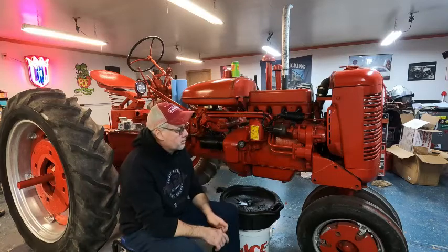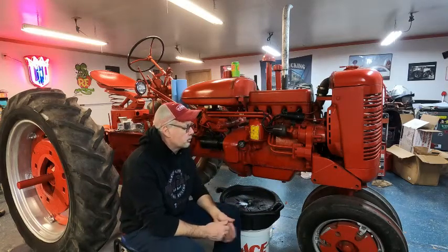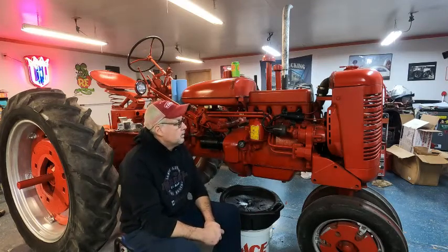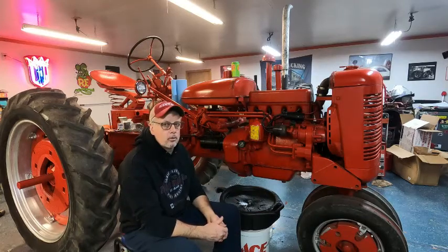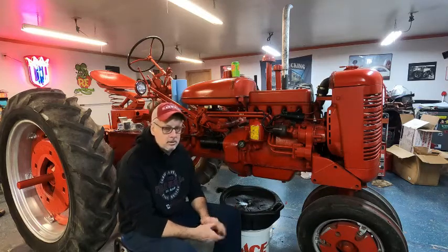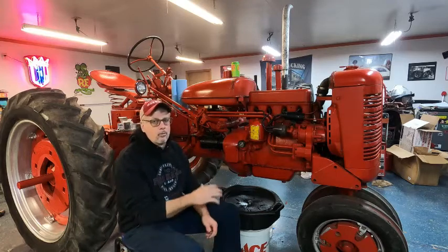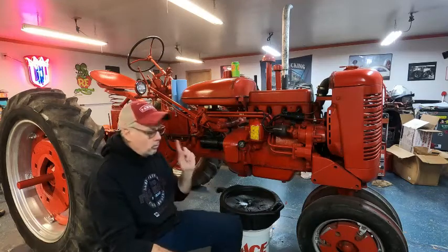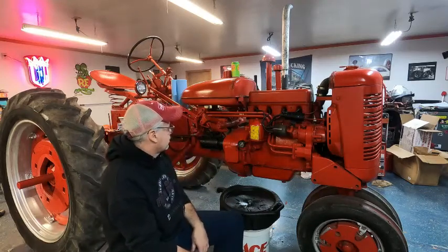The radiator's already been drained and then filled with the radiator flush, because when I drained the radiator, it wasn't clean at all. So we've got that done. That's filled up with water and the flush. We're going to let it run for about 10 to 20 minutes as the bottle suggested, and then I've got to drain it and flush it. I won't bore you with that part, but let's go ahead, and I've got to get one more thing and then we can go ahead and get started on the service for this.